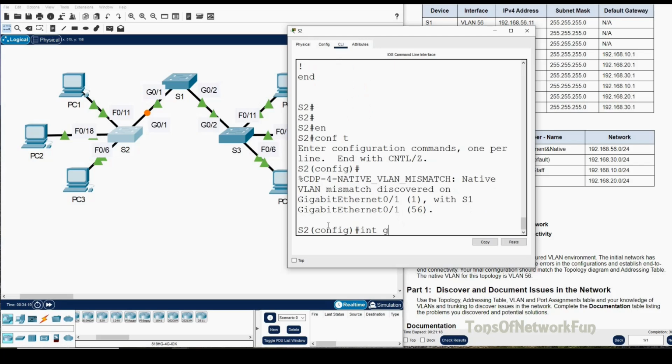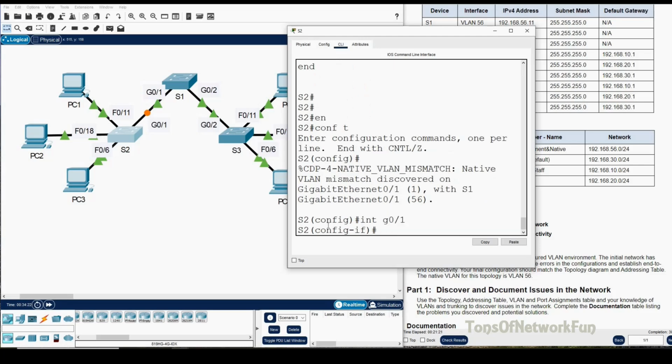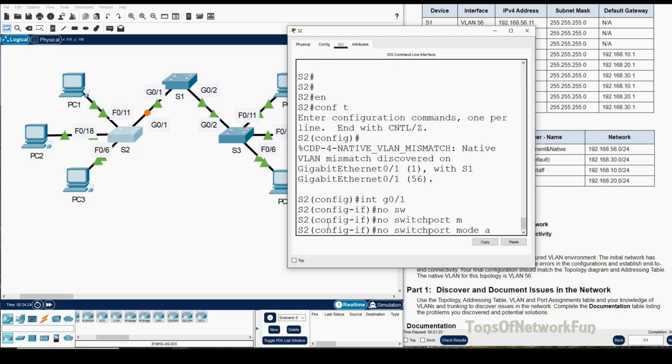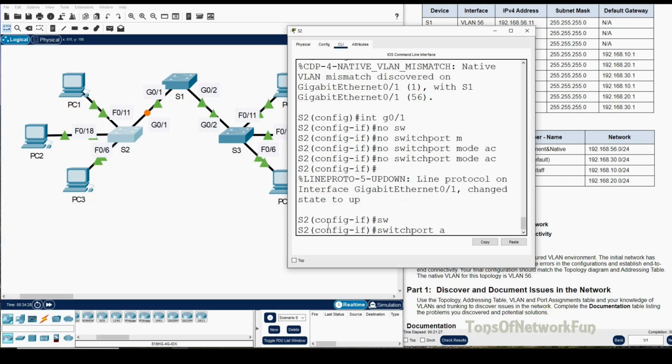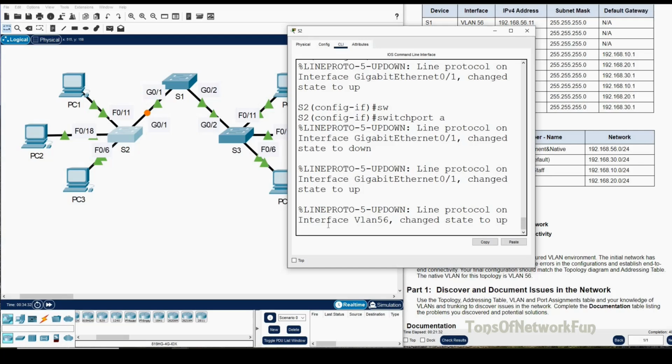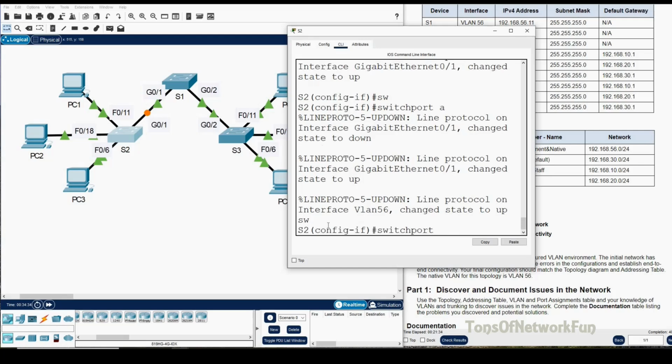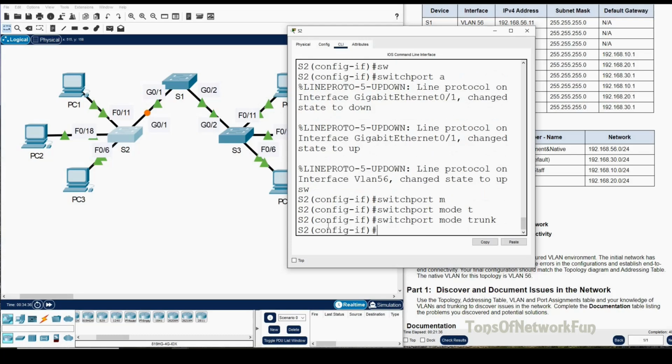Interface G0/1, no switchport mode access, switchport mode trunk. Now let's verify.